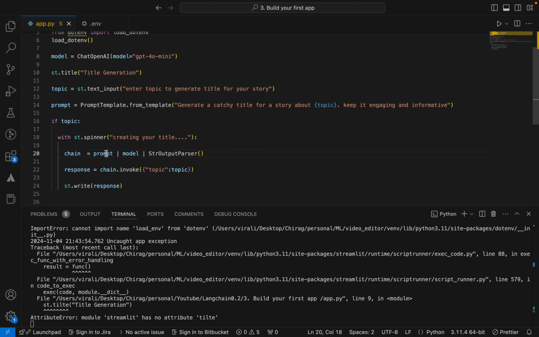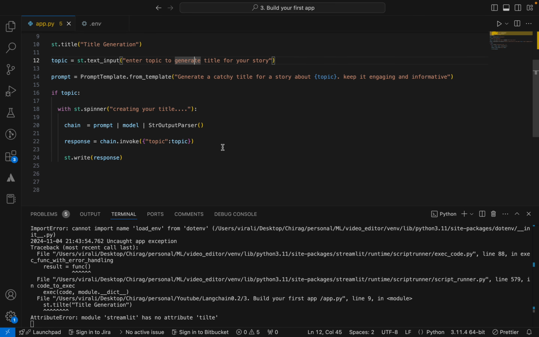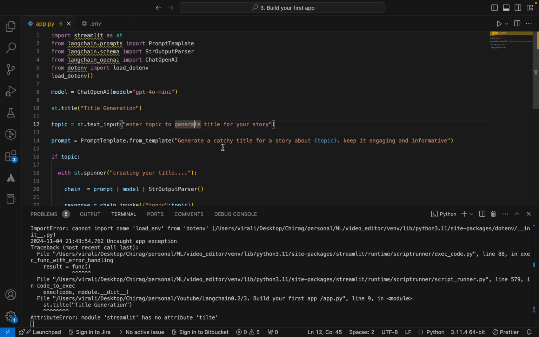You can update the prompt only, and this part will remain the same. If you update the model, you just need to change this line only. So it is very flexible and modular, and you can experiment with multiple models by changing a little bit of code. So this is how you can create a very basic application using LangChain and Streamlit.